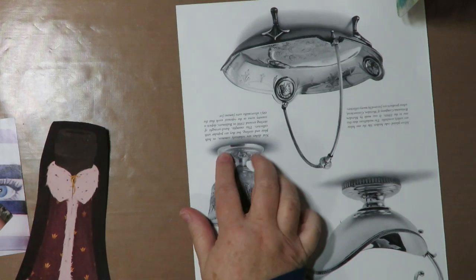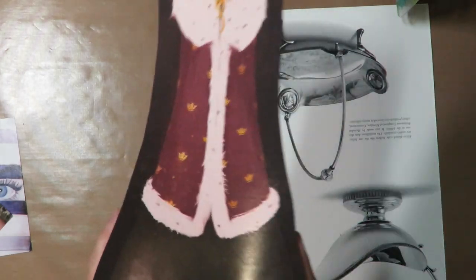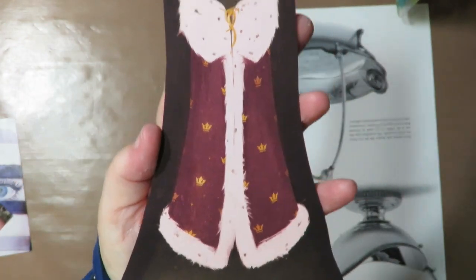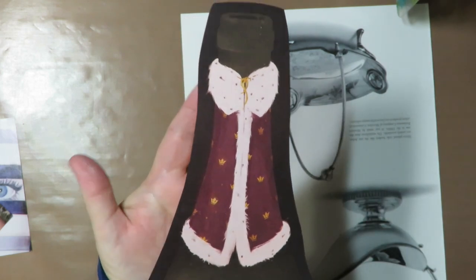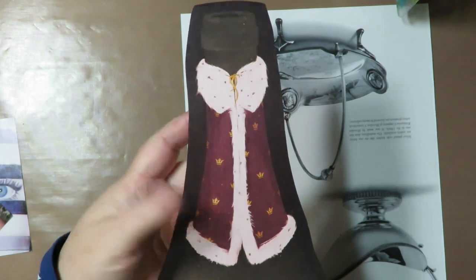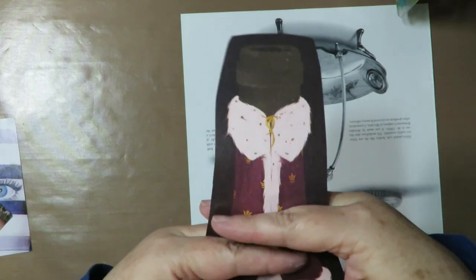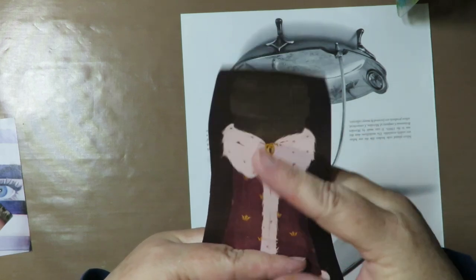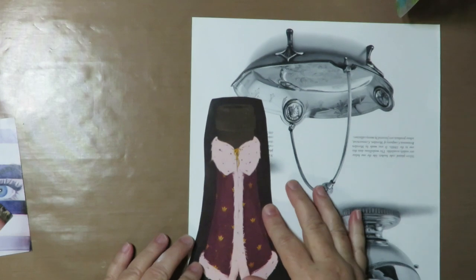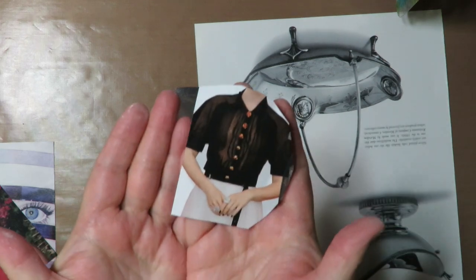Now I've got her waist down and I need a torso. This was an ad out of a magazine — it's a champagne bottle with a little Santa suit that slips over the bottle to give as a gift at Christmas. I cut it out because I thought it was too neat to waste for a collage image. From the waist up, that would make a really cute torso. That's supposed to be the collar of the Santa suit, but I can see that as her body.